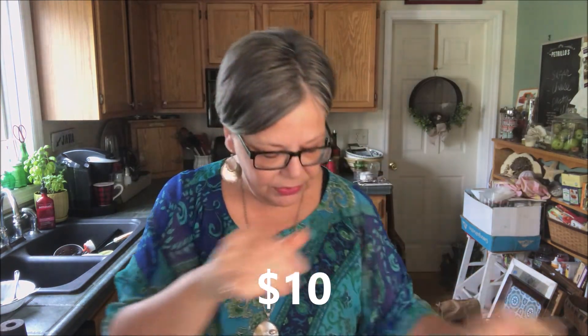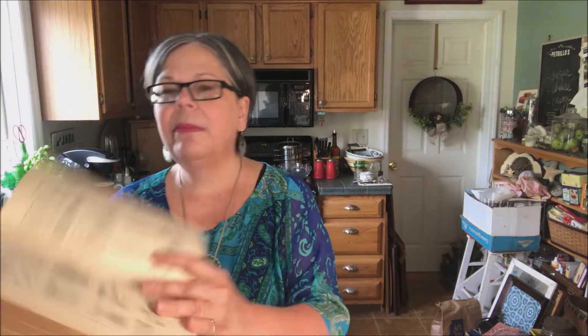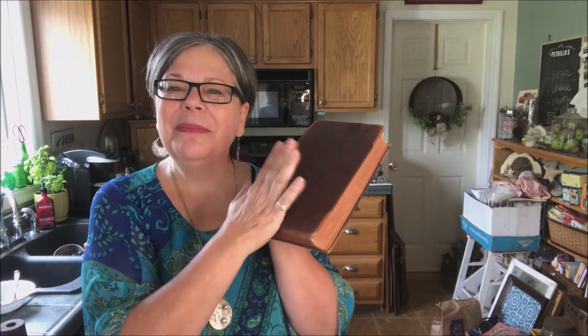A sweet miniature book was a dollar — it's got some color images and I think it will sell for about ten dollars. Here's a leather-bound reference library book covering building stone, brickwork, lighting fixtures, and architectural design. It's seen better days but it was a dollar. The diagrams inside are super crisp and clear and so interesting — there are illustrations of light fixtures and ornamental motifs. I haven't had a chance to research it yet.